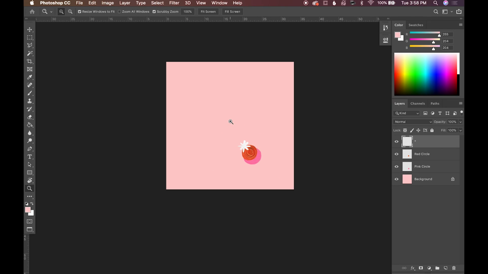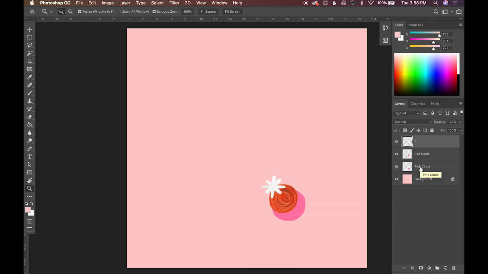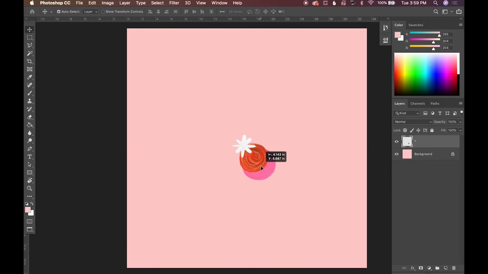Time to zoom out a bit. Whoa, too far. Cool. And again, if you want that flexibility, you should group them. And what I mean by flexibility is if you want to be able to move these things around individually later, you should group. But for me, I'm going to go ahead and merge them all together because I know I like this composition. So now I've got my little grouping. I'm going to put it perfectly in the center. Cool. And I'm just going to go for it.